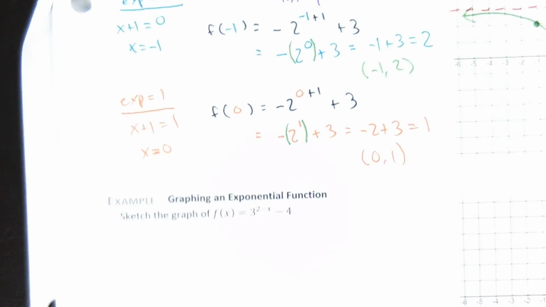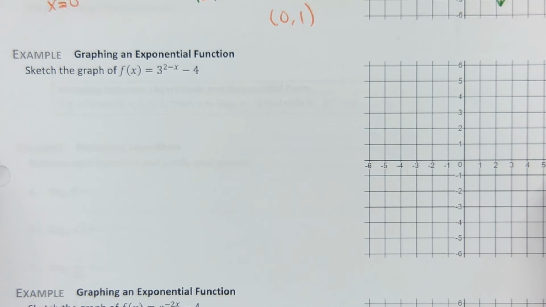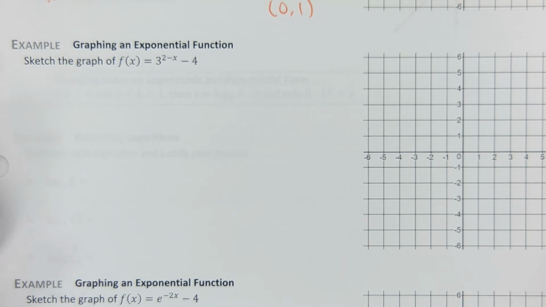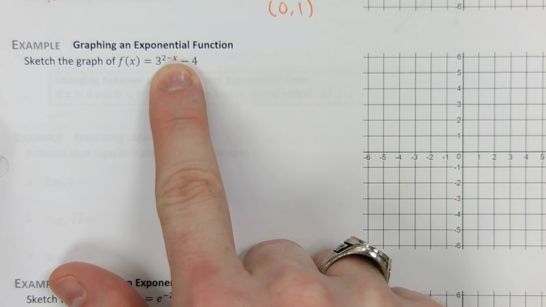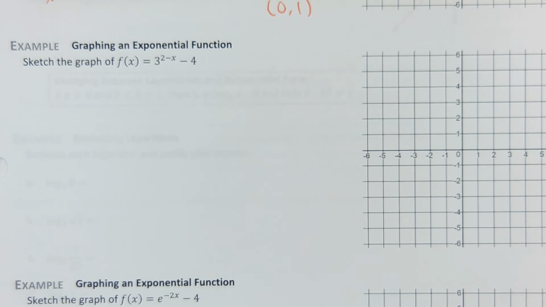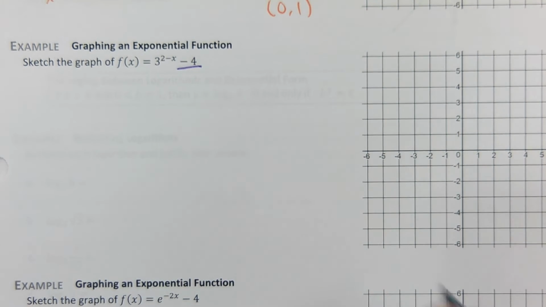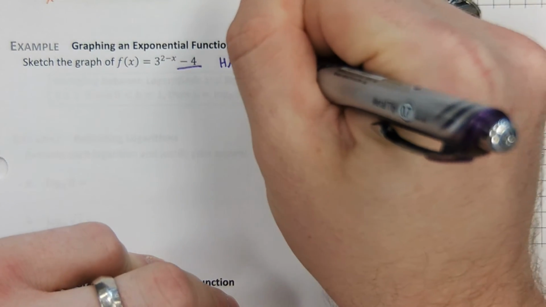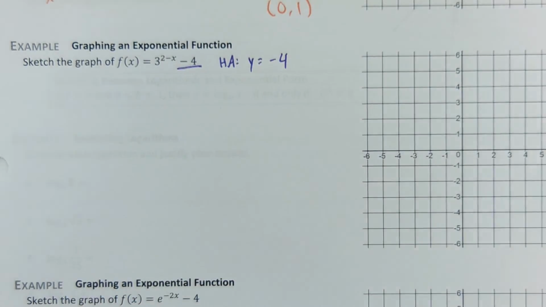Whereas this one, x is negative in the equation. A knowledge of transformations then tells us that this is a horizontal reflection. This thing is not going to go up as it goes to the right. It's going to go down as it goes to the right. But let's just say we completely forgot that, had no clue. That's okay. As long as you can track down your horizontal asymptote and the 2 exponent structures, you're going to be just fine. Horizontal asymptote at y equals -4.